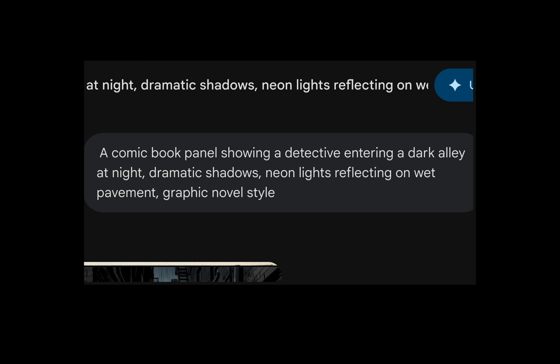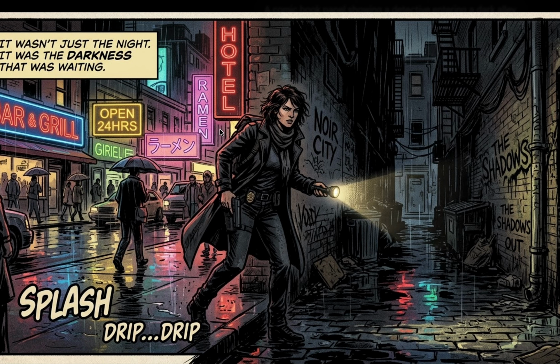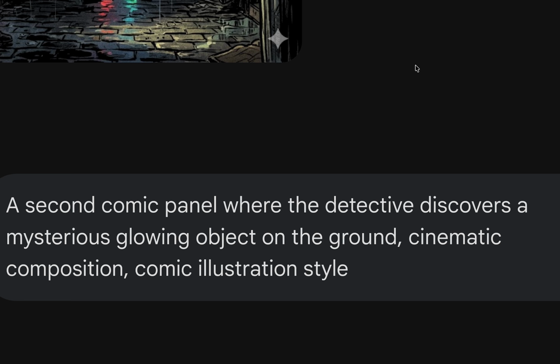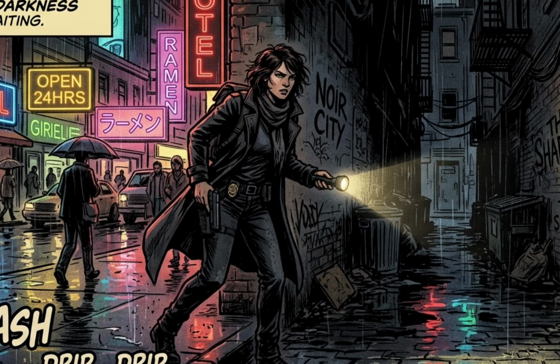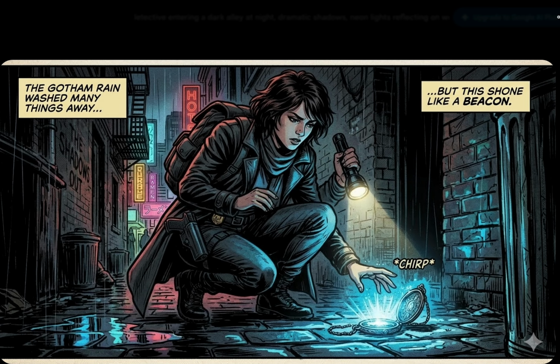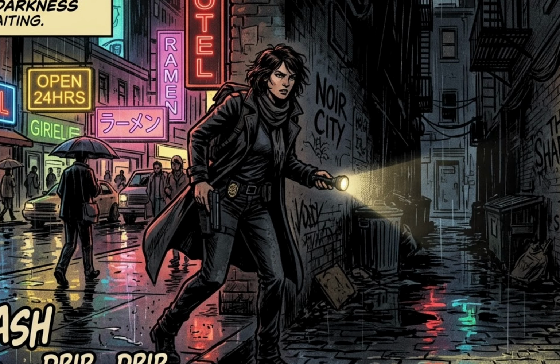Speaking of storytelling, let's see how it handles full comic and storyboard sequences. This time I typed a prompt for a comic book. And this is what we get in the first generation. Panel 1, mood is set. Now for the next panel, I continued the story with this prompt. And this is the second generated image. The style and the character holds, as you can see. You can build out a full storyboard for a video or animation without touching any design software.